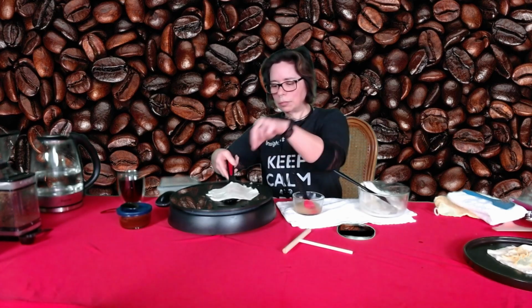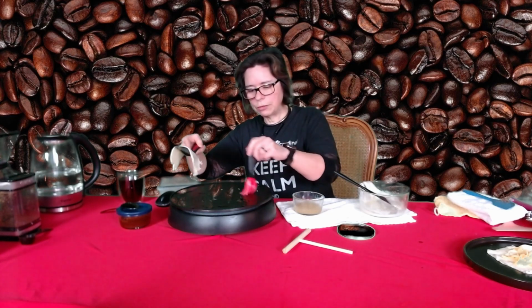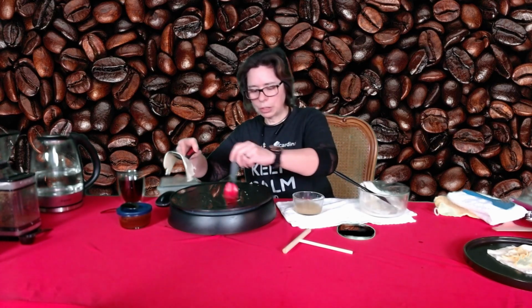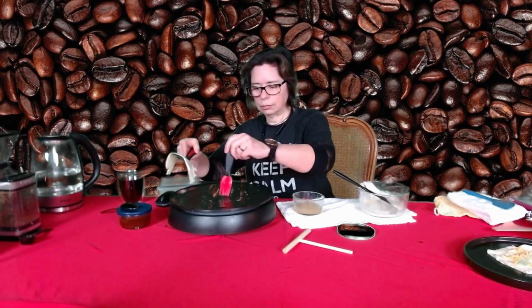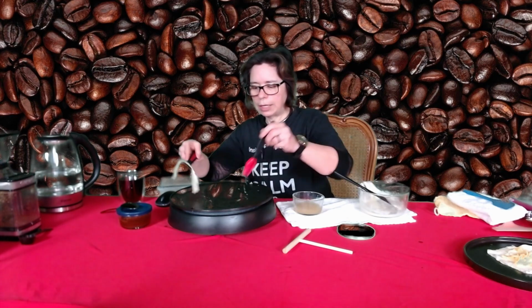Grab it, lift it up, throw down your next little bit of grease. You do have to keep doing that. It's not really optional. Give it a good smear where you're going to put it down and flip.